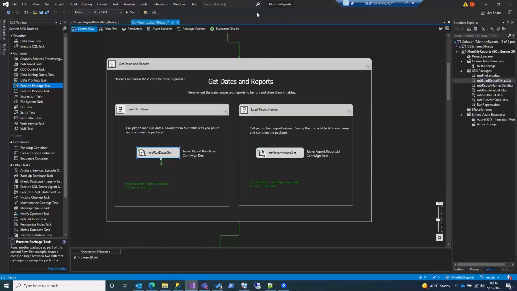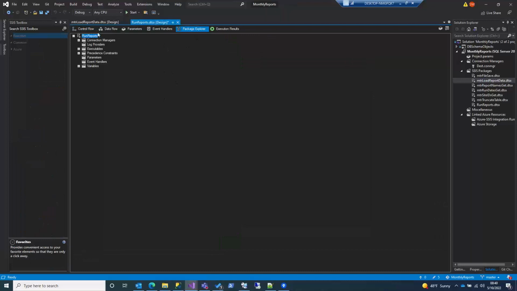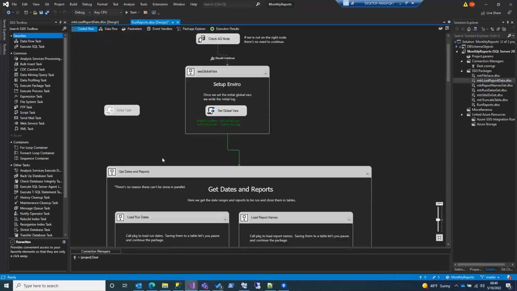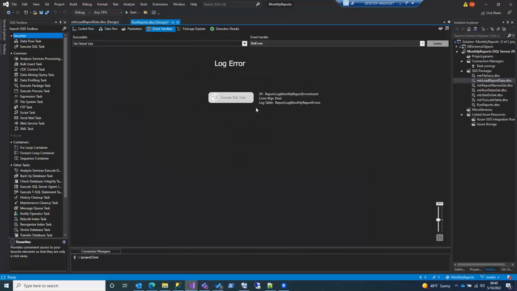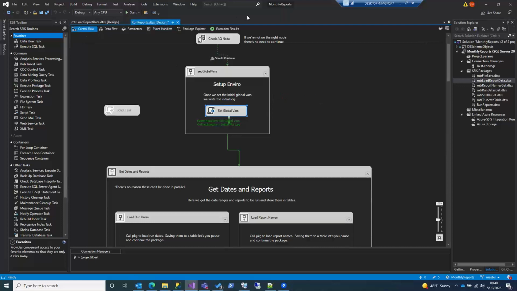So I have to duplicate all of these in each one. I'm a little torn on whether I want to do this or whether I want to create an event handling package that I can call from everybody.